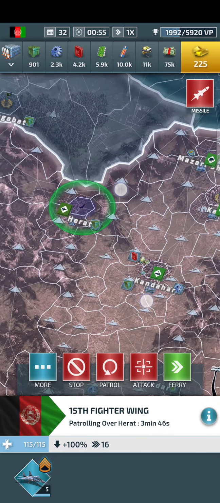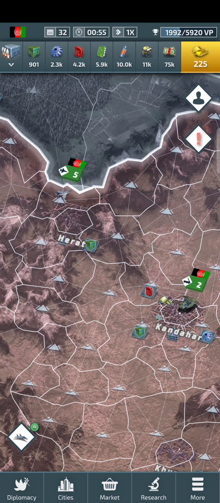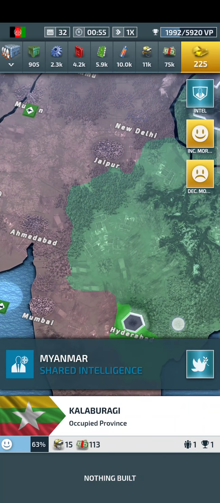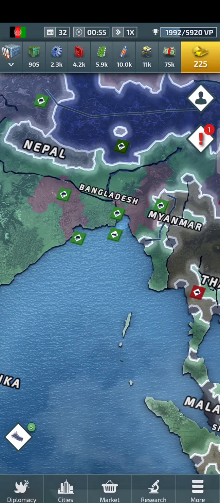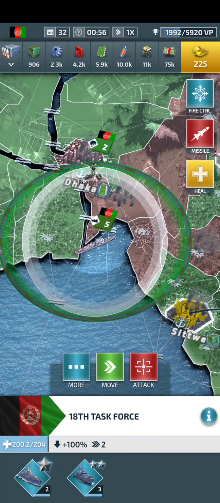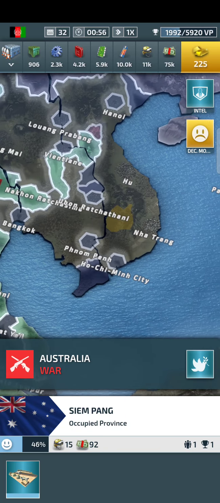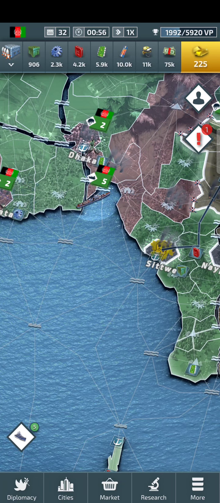Fortunately for me, he did attack Herat while my 15th Fighter Wing was patrolling, and I was able to eliminate two stealth bombers because of that. And since I was also able to deal some damage to that same stealth bomber wing previously with my 18th task force, I positioned them here because I know that the stealth bomber wing will go through this direction, going back to his main base here in, what's the name of this province? Siampang. So I waited here with my frigates, and luckily, again, fortunately, he crossed.